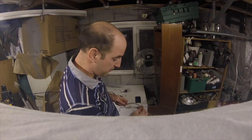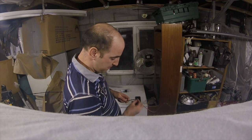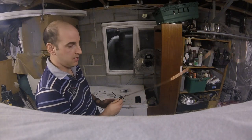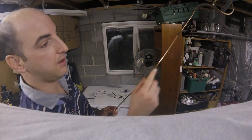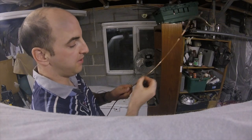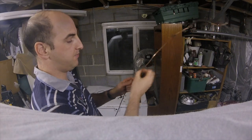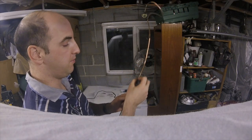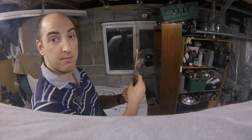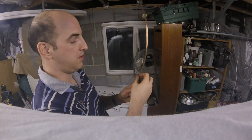Just finishing cleaning up the brake line and fuel line that go underneath the car, just using a wire wheel. This is the copper brake line - you can see I'm just basically getting rid of all the old underseal and whatever that's on there. Don't need any protection really on the copper line. And then the steel line for the fuel, we'll do the same but then coat it in black paint.